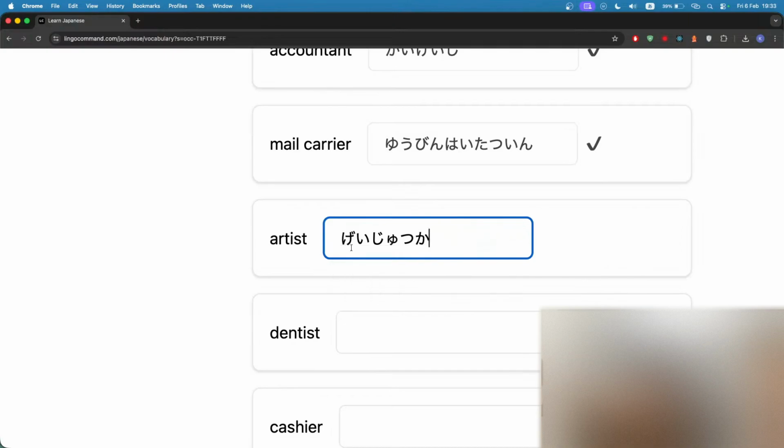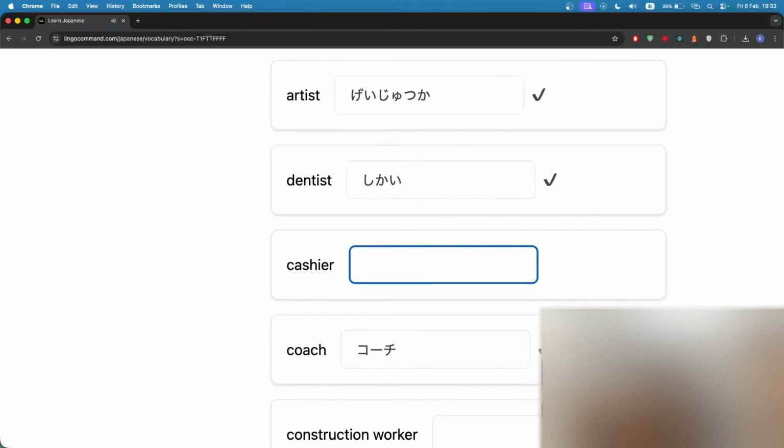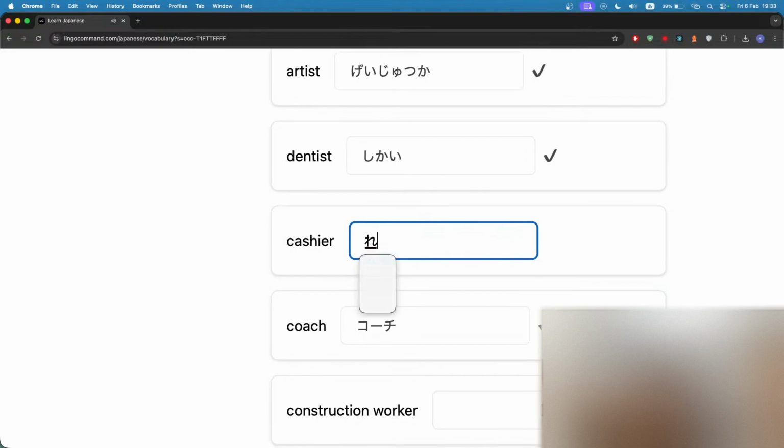Geijutsuka. So artist is Geijutsuka. Dentist is Shikai, like so. And then cashier is Rejigakari.